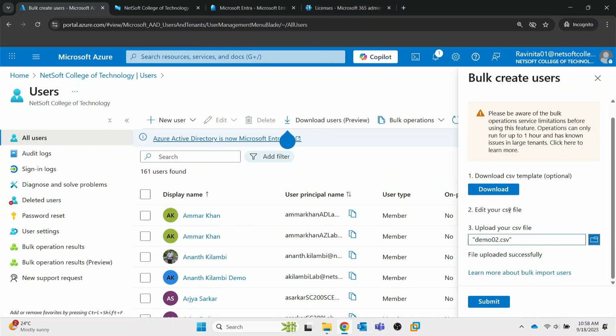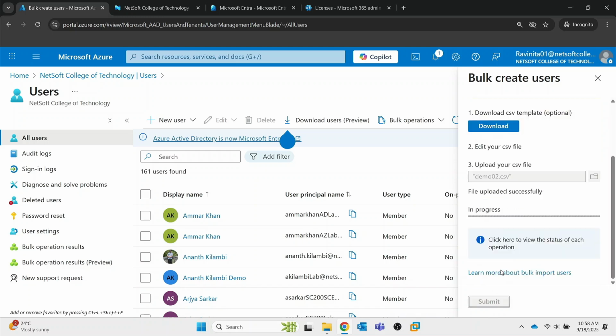Now, note, if you made a mistake in the, let's say, CSV file, or you put the wrong syntax, you will get an error here. So if you're not getting any error and the file uploaded successfully, that means at least the structure is correct. Then you submit it. Now, Azure will take some time to deploy your user, and eventually you will see that new user in this list.